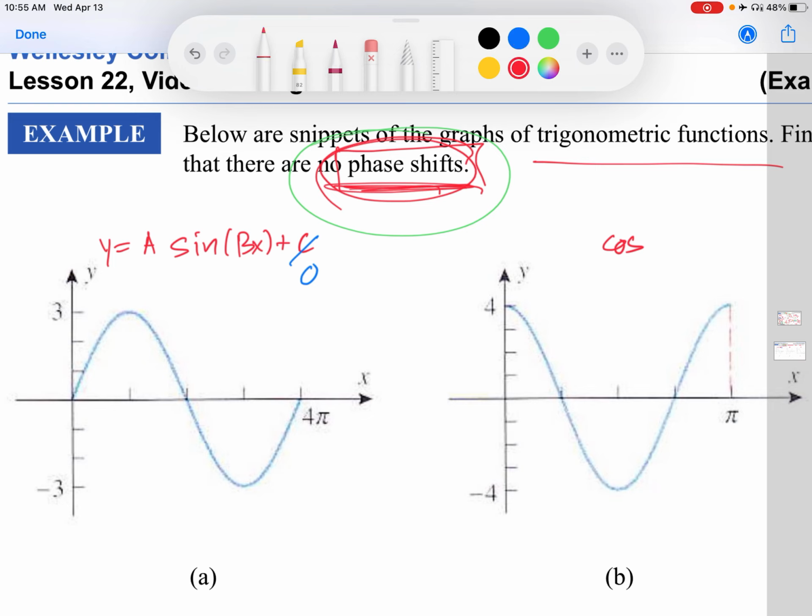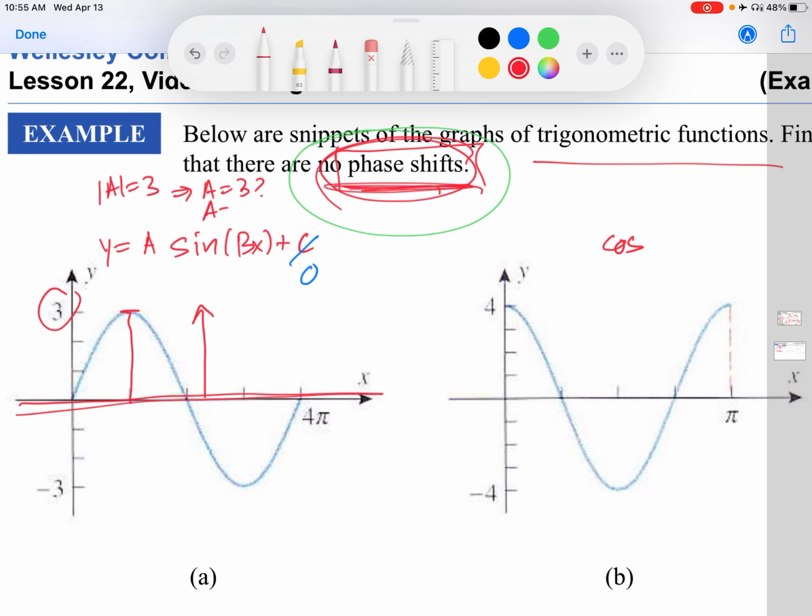Next thing I like to look at is the amplitude. So if I start at y equals 0, how far above do I have to go to get to the maximum y value? The answer is 3, right? This is the maximum. That tells me the amplitude. Okay, so I'm thinking that absolute value of a is 3. Remember, the absolute value of a is the amplitude. Does that imply that a equals 3? Well, maybe or maybe not. If a is positive, it does. But if a is negative, then it would be -3, because its absolute value is also 3.